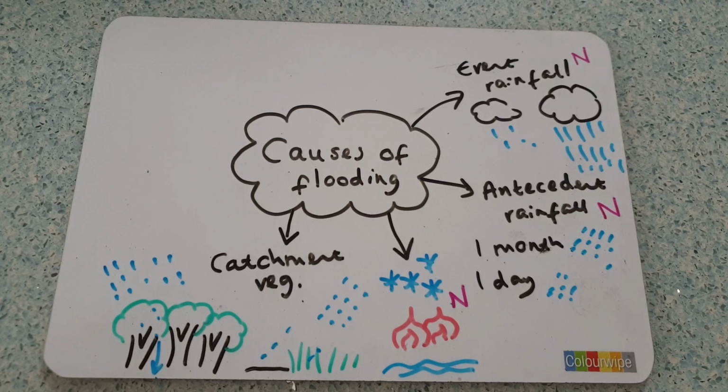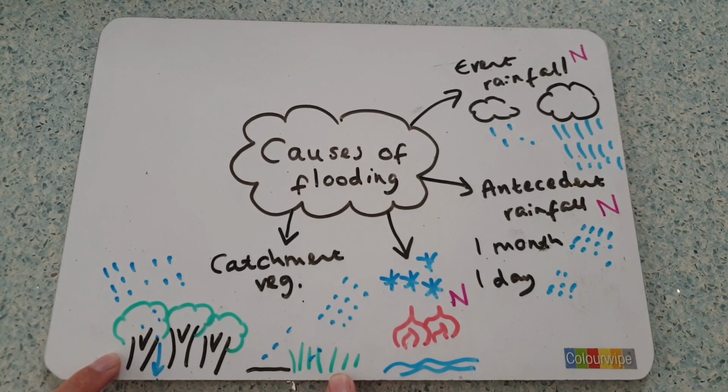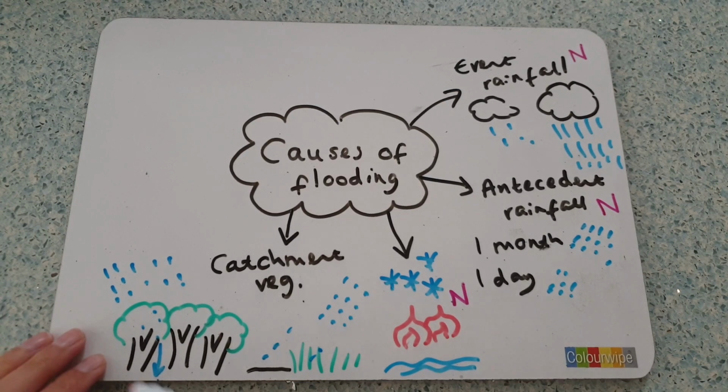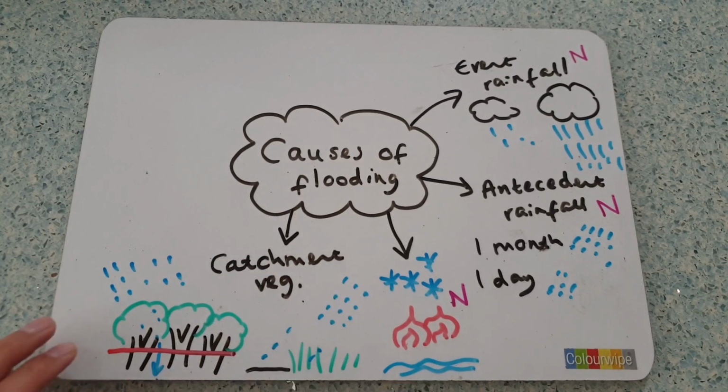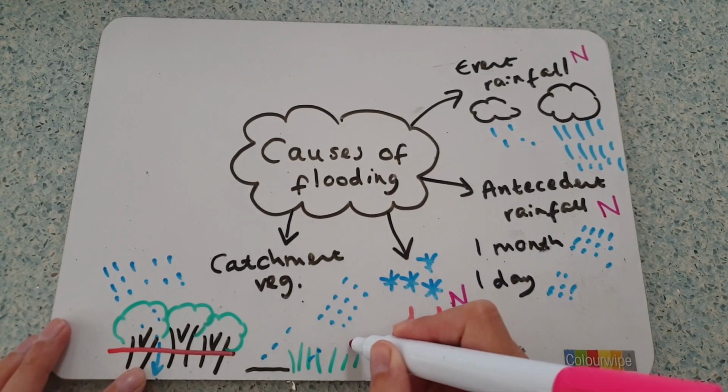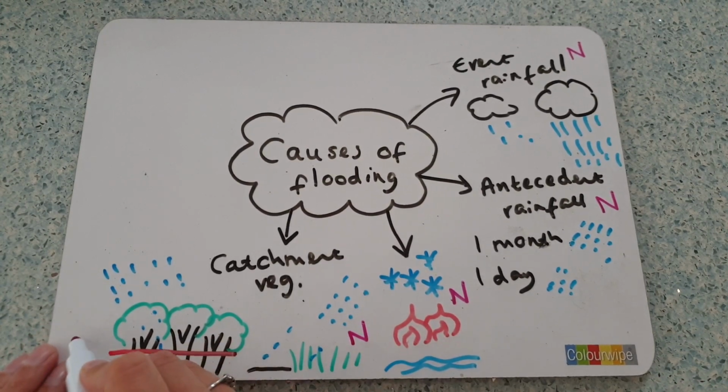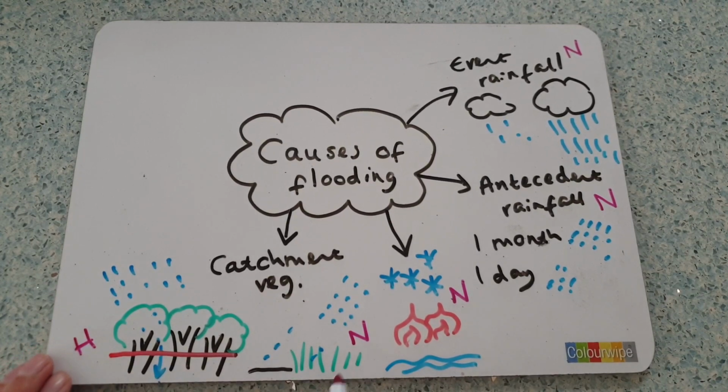This is an interesting one when it comes to natural or human, isn't it? So naturally, we would have forested areas and grass areas. So you could possibly say this is natural. But as people, obviously, as I said before, sadly, we come in and we bulldoze forests, we deforest. So we actually can affect this too. So I would say it's natural until humans get involved. And if we cut down the forests or change the vegetation there by planting crops, then perhaps it can be our fault too. So it's a bit of both, that one.